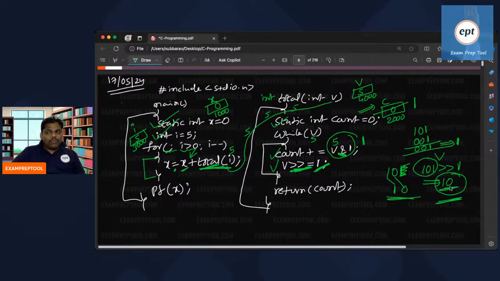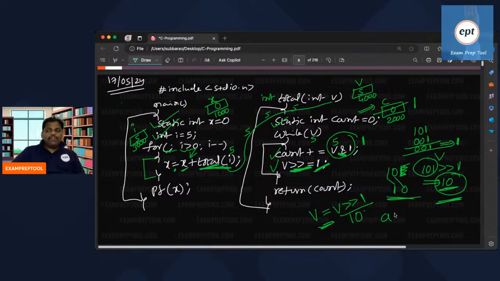So remember this, right? You have done the right shift. The assigned value will go to V only. Some people are asking, after the right shift is over, the answer will go to V only. This is the meaning of this line. One right shift on V you have done, and that result will go into V only. This is equal to V is equal to V right shift one time. That is the meaning of this line. After completion, V became 10.